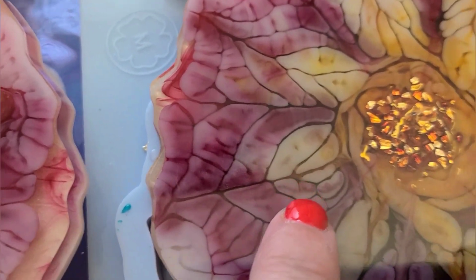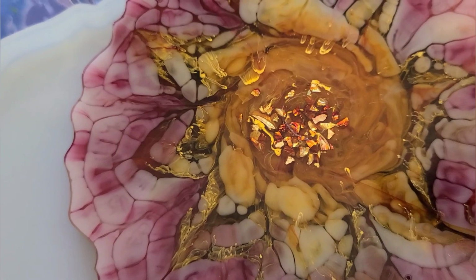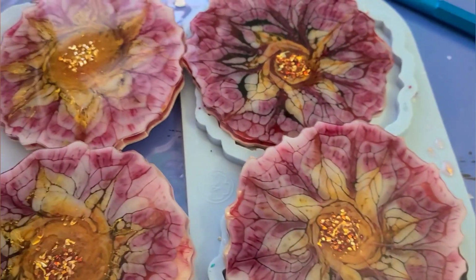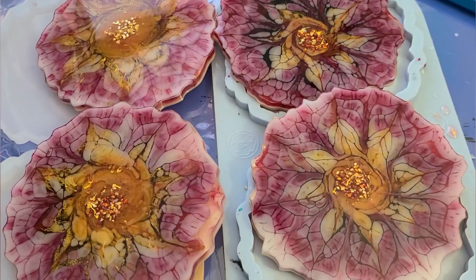Fascinating. And isn't it interesting how the dark lines in between? Just very interesting. Wow. So there you go. There you have it. Let me know what you think.